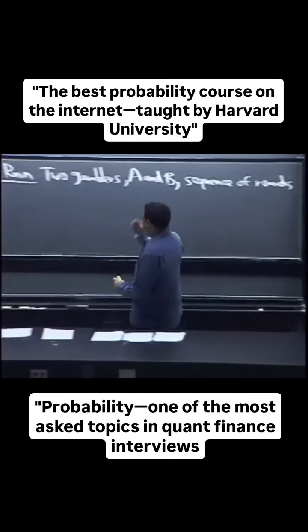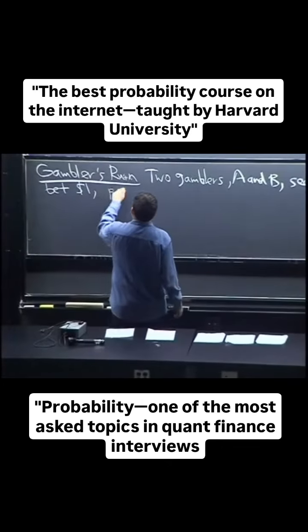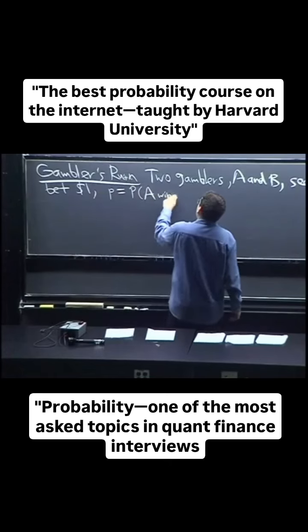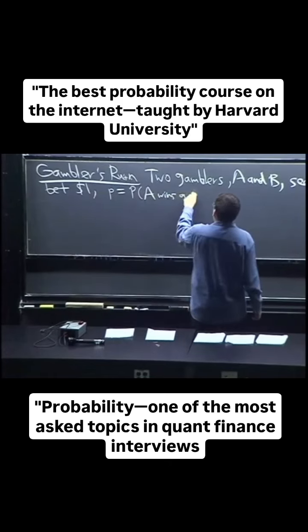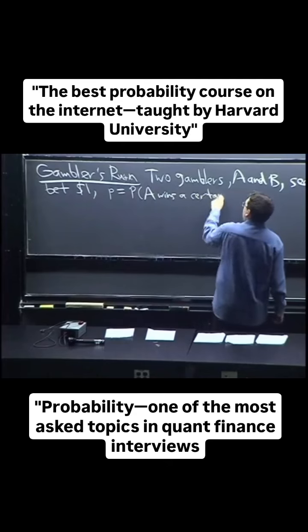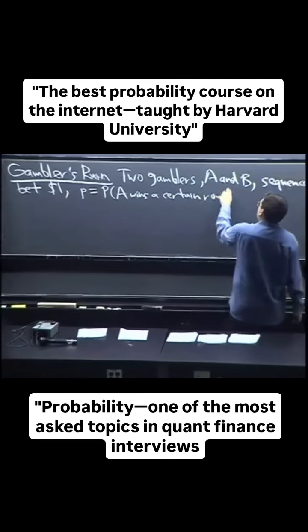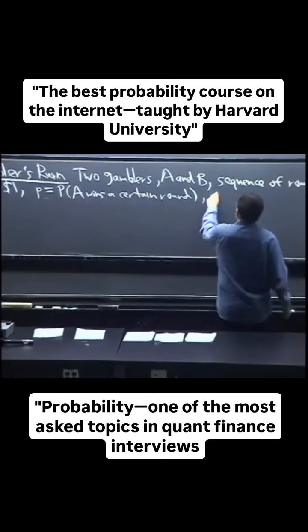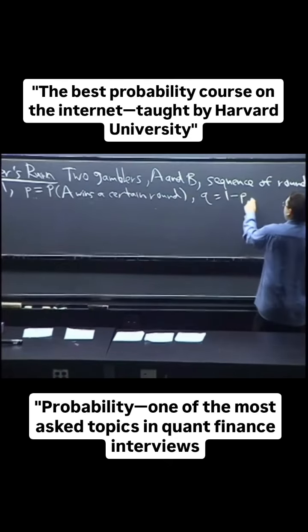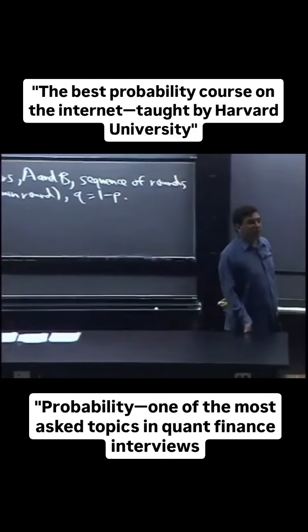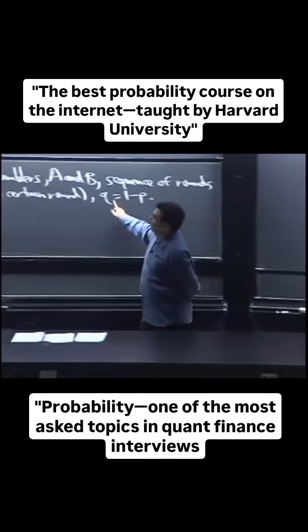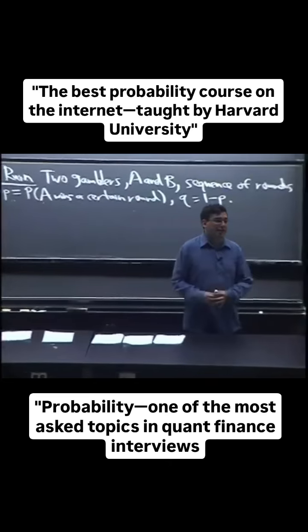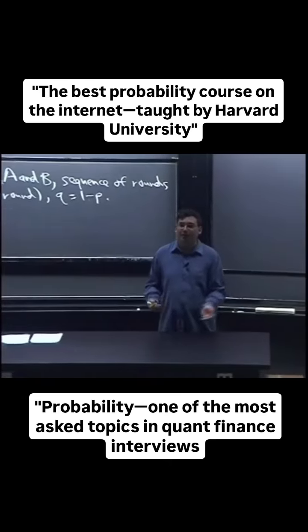Each round is independent. They're just a sequence of independent bets, $1 each time. And let's assume that P equals the probability that A wins a certain round. So for any particular round, the probability is P that A wins, and it's 1 minus P that B wins. And often in this class, we'll abbreviate 1 minus P to Q. So Q is the probability that B wins a round. P is the probability that A wins a round. Then they keep repeating that, either forever or until one of them goes broke.